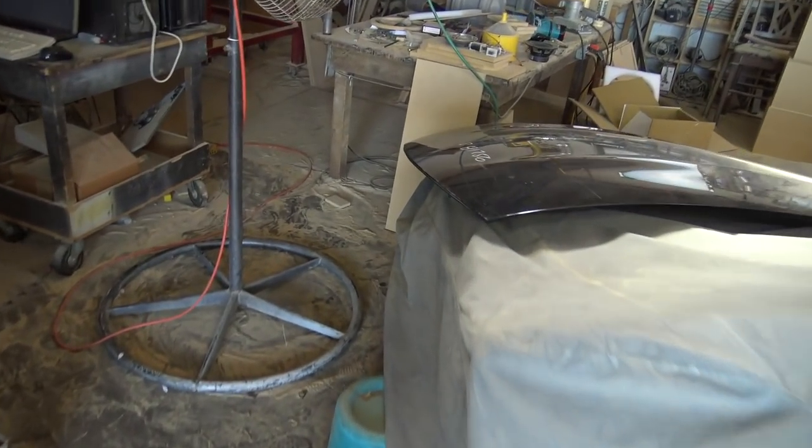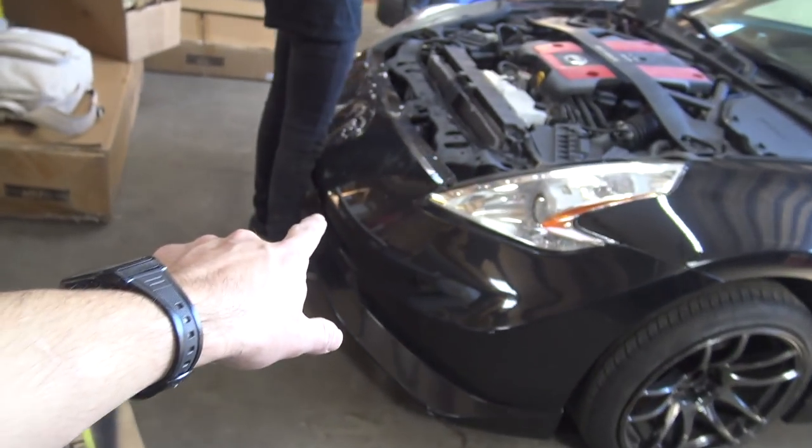It's funny because it's just another OEM black one. But the last time we were down here, it didn't have a hood on it. You can see the front bumper still has some damage. Or it had a hood on it, but it was wrecked.